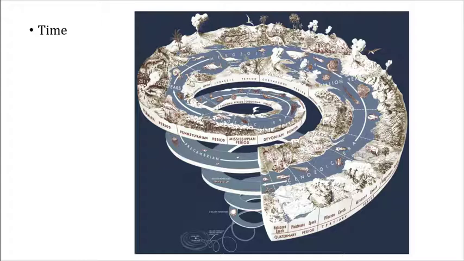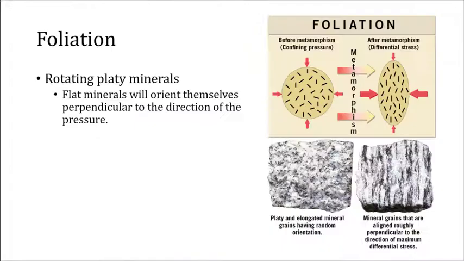So one of the big things that you see in metamorphic rocks is foliation. Foliation, and I don't have a definition on here, and I probably should, but foliation is this alignment of mineral grains in the metamorphic rock. And that alignment happens perpendicular to the pressure. So if the pressure is running east-west, our foliation is going to run north-south. Okay, and it is, once again, an alignment of these mineral grains. And you see it a lot in metamorphic rock.